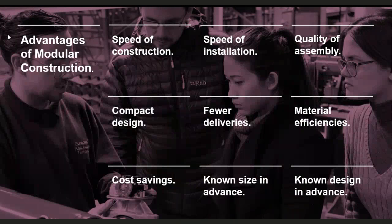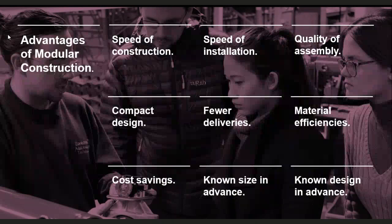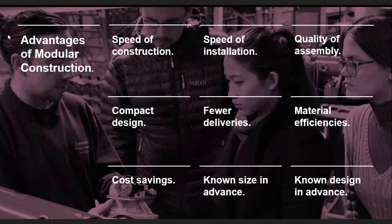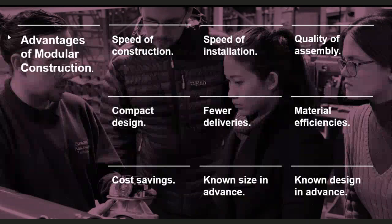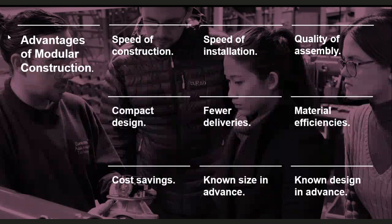Fewer deliveries. The deliveries on site can be a real headache, particularly if it's in a built-up area. There's problems with parking, or signing things in, signing things out, signing for deliveries. Often, again, we know from our experience at Project Fire, we have good couriers. Everything's signed for, and there's processes to go through. But still, you get the case where, we've delivered it, and the customer says, well, I don't know where it is, and we have to just suck it up most of the time and send them a new one. But obviously, it all slows things down when things go missing, and things get stolen as well.